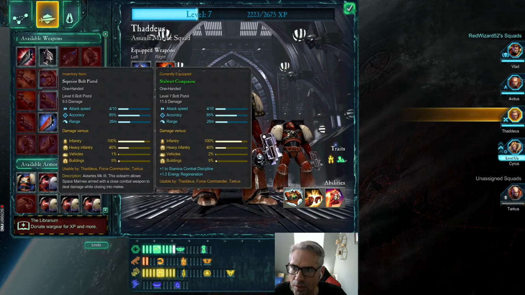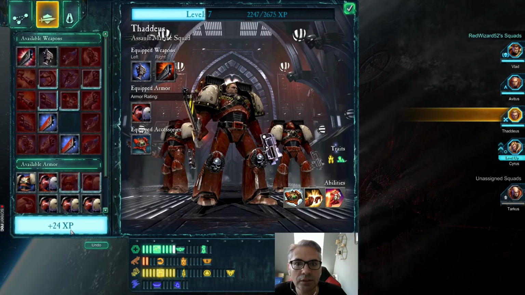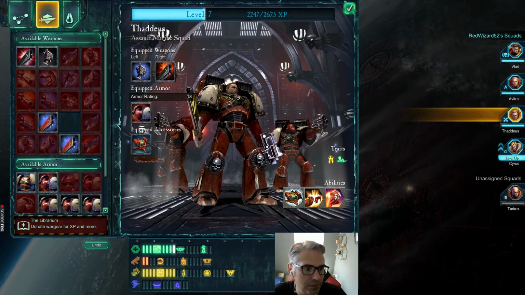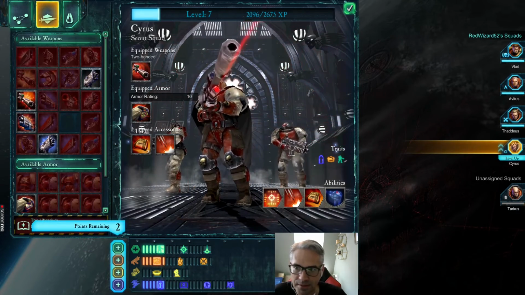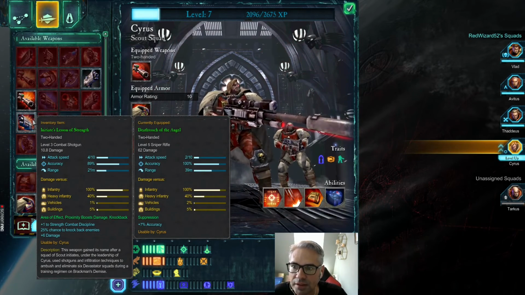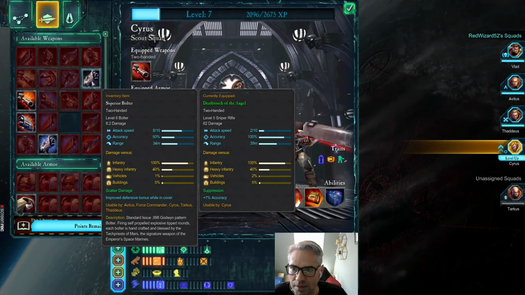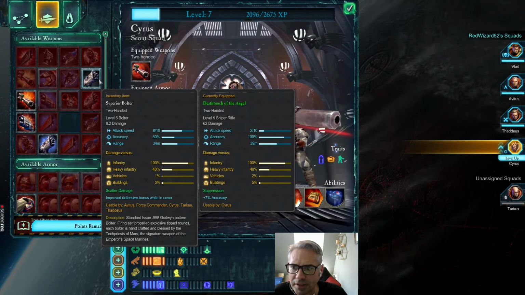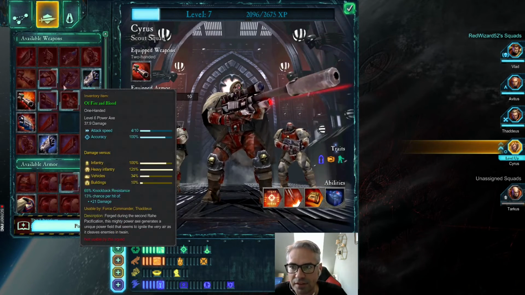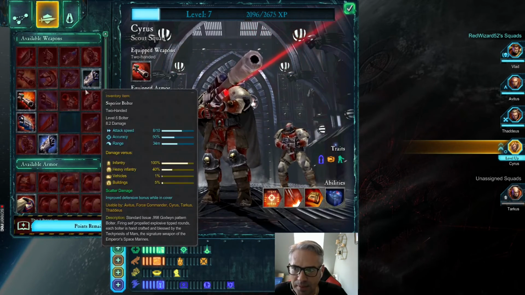So this level 6 superior bolt pistol, how much is that going to give me? 23 becomes 47. So that gave me 24. Okay, Cyrus. Level 3 shotgun. This level 6 superior bolter, I don't think so. I'm going to keep this Death Touch of the Angel. Level 5 sniper rifle. This level 4 sniper rifle can probably be donated.